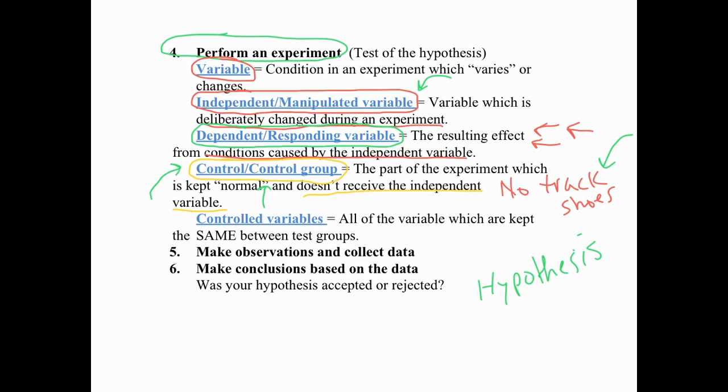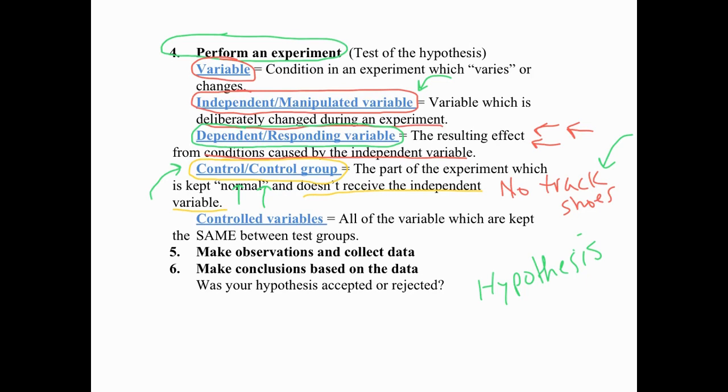Why do we need it? Well, how will we know if flowers that we give orange juice to smell better unless we can compare them with the flowers that just get water? So we always need a control group in order to compare to see if the independent variable actually worked.